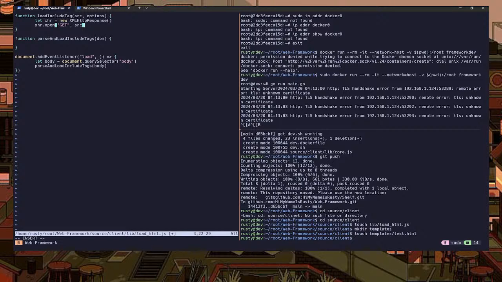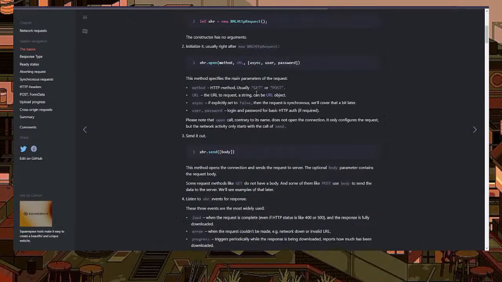So this will open the connection, kind of priming it. And then we want to send it out. If we have a body, we then send out the body within our send.